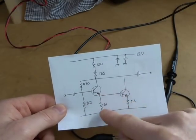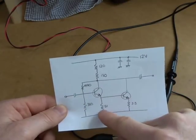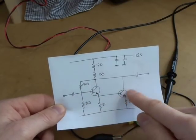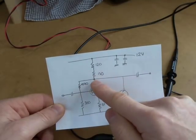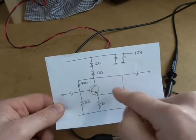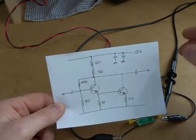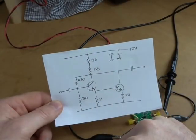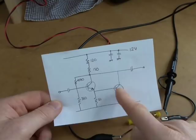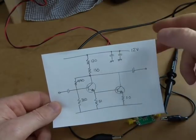The second transistor's input is coming from the emitter resistor of that first device. Any increase in the input signal causes an increase in current, so the voltage drop across that resistor increases in phase, which is fed into the second transistor. Its increase in current is added to the first one — they're working in tandem in the combined collector circuit. There's 130 and 120 ohms in series there. It's specified as a 10 dB circuit, supposedly 10 kHz through 1 GHz.